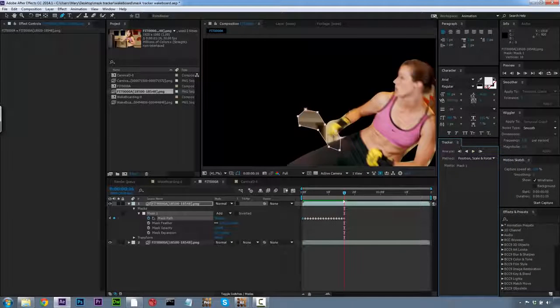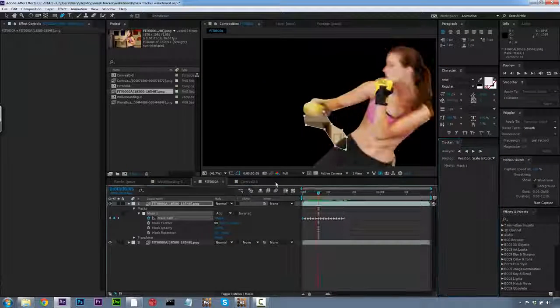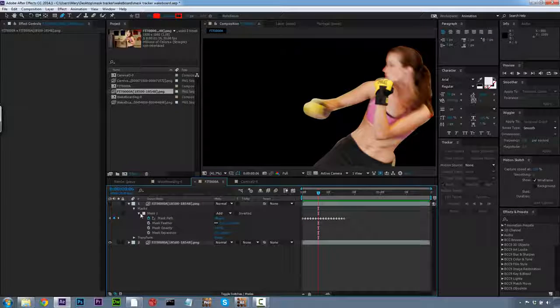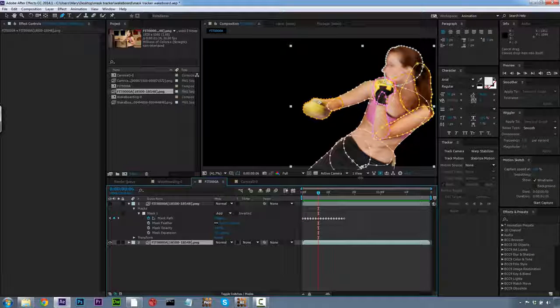Like if I wanted to put it around the bag that she is punching, that would be a much better choice. But for her body, the mask tracker inside of After Effects or Premiere is just not going to cut it for you. When you need to do this sort of complex roto, you need to use Mocha for After Effects, Mocha Plus, or Mocha Pro in order to get high-end articulated masking for your quickly moving, organic, and complex objects.